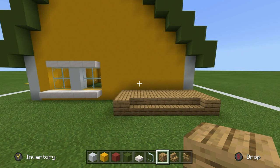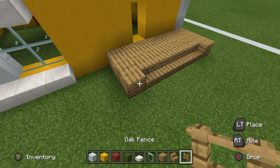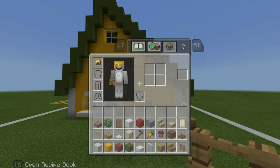We also want to have a door. There's going to be a door placed from the house onto the porch. It's going to be set simply 2 rows in from the porch on the left. We're going to place rows of 1, 2, 3 oak fence on the 2 outer corners of the oak planks. So just like this.